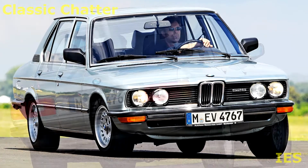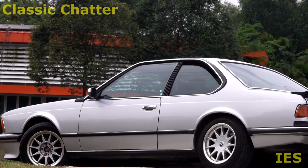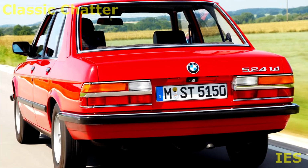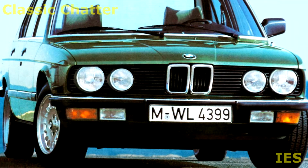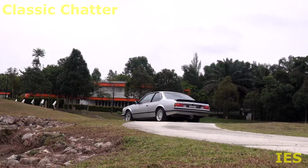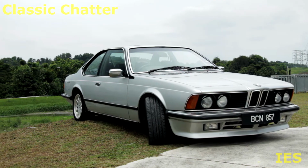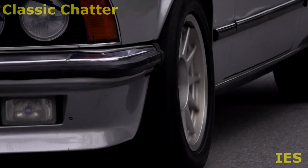In this case, the car was built on the first generation 5 Series platform, the E12. The first model ran until 1982 when it was replaced by a car that was based on the E28 platform. By now, you're probably scratching your head, wondering why BMW bothered to change the platform while keeping the car looking virtually identical. The fact is, the E28 5 Series looked like a heavily revised version of the E12. The 6 Series received the revised platform from the E28 but kept the E24 model designation. This, to me at least, is the clearest indication that the two different 5 Series models were based on the same but heavily revised platform.